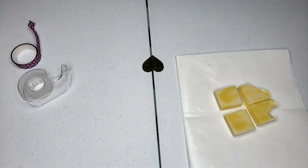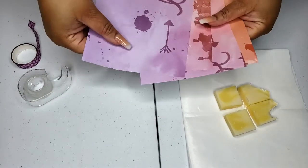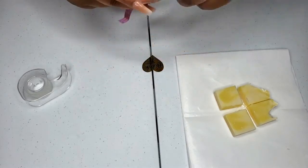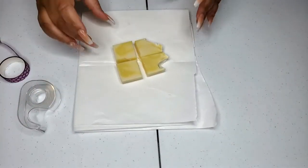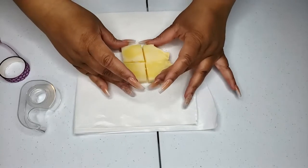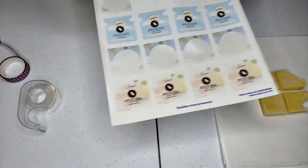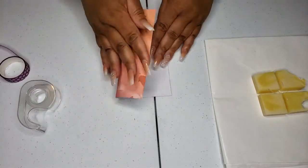I have some paper that I got from Hobby Lobby, a thick, decorative paper, and I have a cutting board that I use to evenly cut them into squares. Today I'm going to try to use this washi tape just for a little decoration, and I have my clear Scotch tape for backup just in case it doesn't work. But 4 small pieces make up a bar, half a bar actually, which I use for my samples. And I also make my sample labels. So again, I make all my labels myself, and it's definitely a money saver.